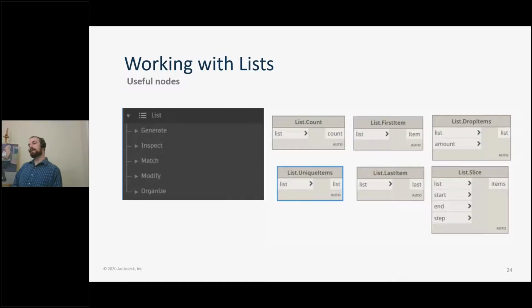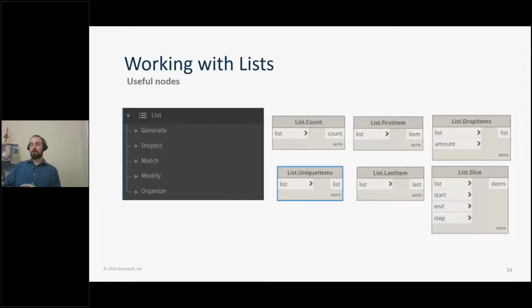Okay, so something to keep in mind, it's always going to count at that outer level unless you adjust the way the node is behaving. And again, we'll talk about that a little bit more in the next session. From there, we've got list.unique items. This will give us the unique items that are in a list. So you can imagine if your list is A, B, C, A, B, list unique items is going to return just A, B, C. It's going to get rid of the second A and the second B. Just give me the stuff that only shows up once, which is really handy.